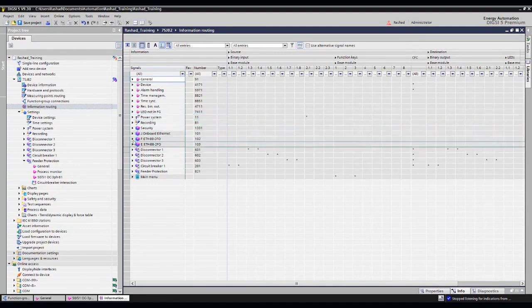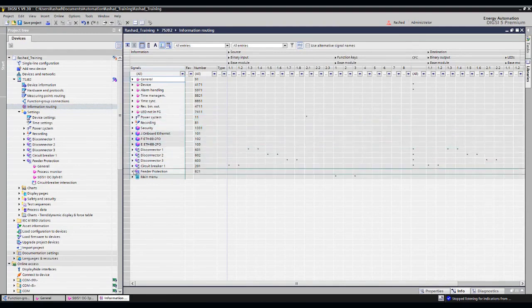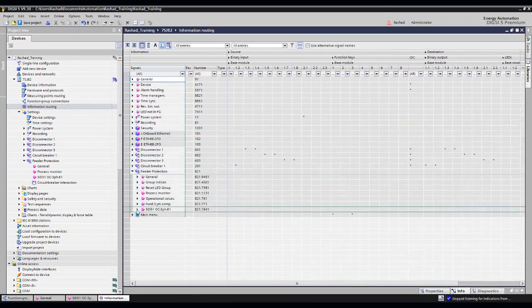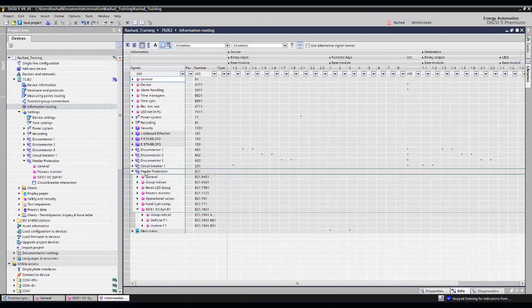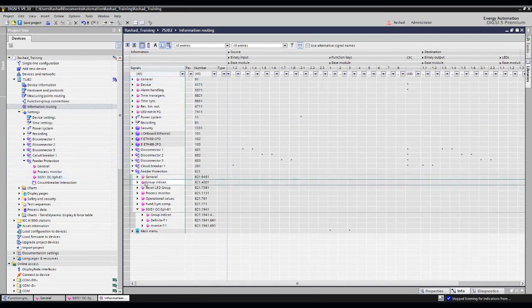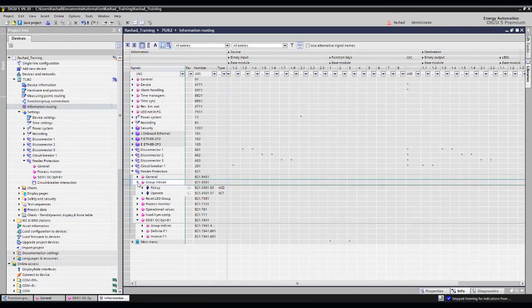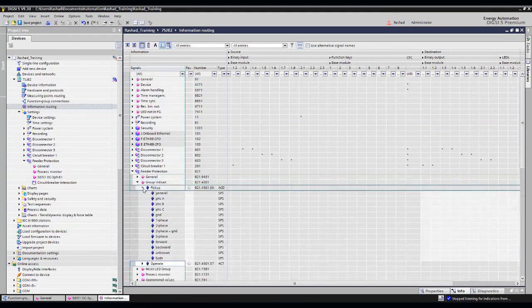So quite simply, I go and open my feeder protection. Inside the feeder protection, I will find the overcurrent. You might have overcurrent, undervoltage, earth fault, and a set of function parameters. When you open the feeder protection, you find something called group indication. Inside this group indication, there is pickup and trip.